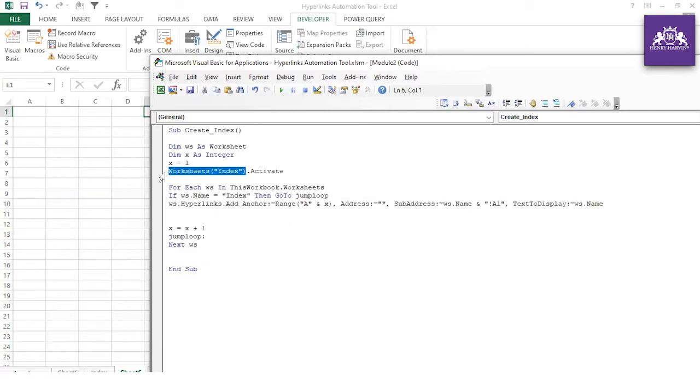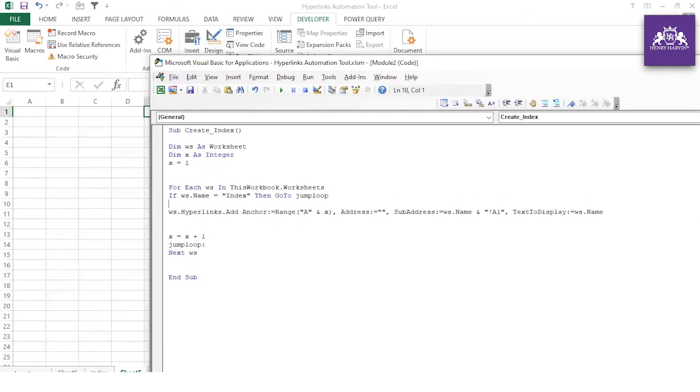So rather than activating this, control C, maybe we can write over there worksheets. So now how we can do that? The code should actually, maybe you can do this way, control X. You can write over there worksheet index dot range, because this is the place where we want to keep our hyperlink.